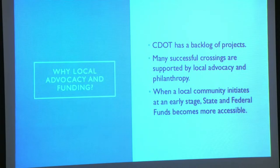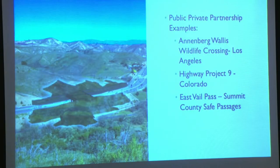it often gets put into a 10-year work plan where they're already doing work on a road, and if that section of the road needs wildlife mitigation as well, then the money can be pulled in for that. They are also selecting some key projects. Our valley probably would be low on that list, and it could be many, many years before we see anything done unless we spearhead it ourselves. As I just said, when a local community initiates, you're far more likely to get a response from state and federal funds. And CDOT has given me a warm, not a two thumbs up, but a warm nod. I've been talking to them already.